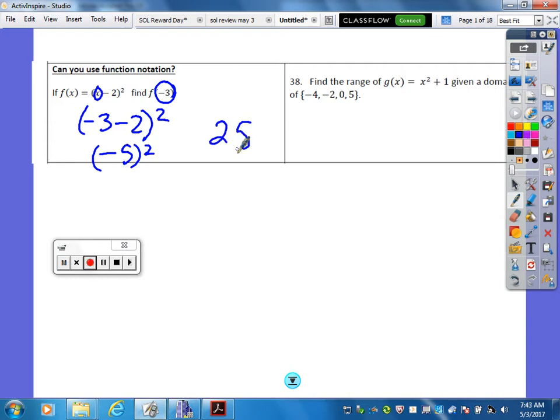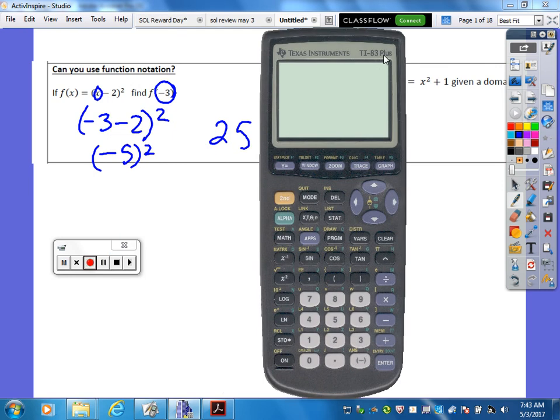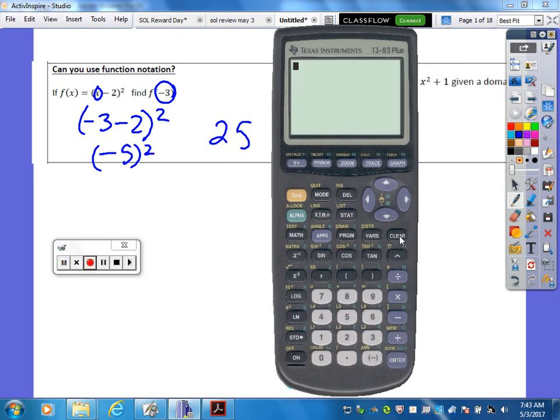Now be careful because some of us like to go to this calculator here, handy dandy calc, but then we enter it incorrectly. We say -5 squared. That's not what ours looks like. It's not going to give you the same answer that we know it is. So make sure if you're going to do this that you put in parentheses just like they're supposed to be.